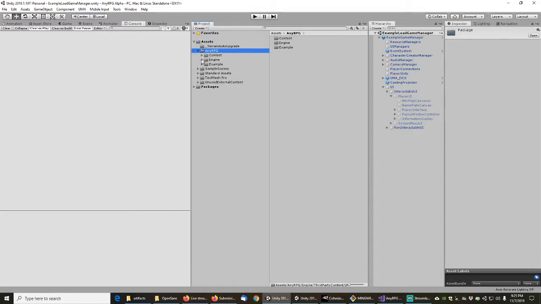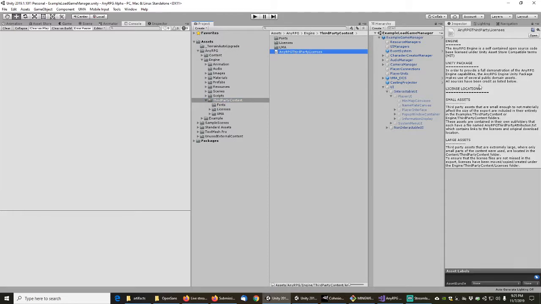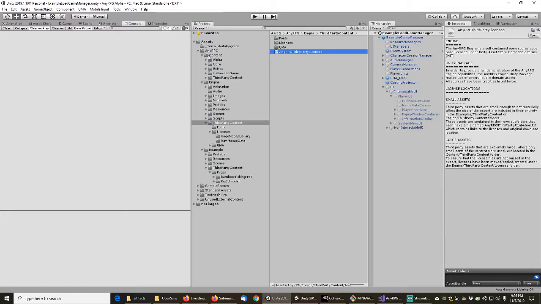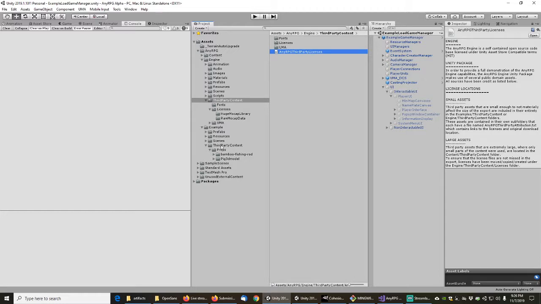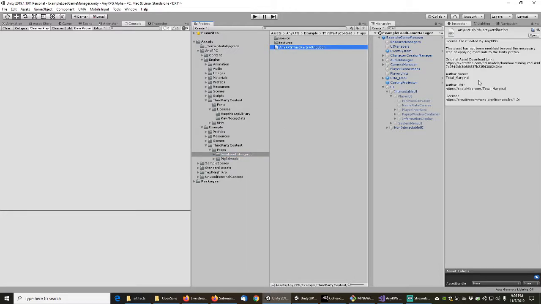In order to get all the licenses in, I have a file here that states where you can find the licenses for all the content. Anything that's actually included directly, I moved right into the actual example folder, because when Unity found the dependencies up here before, it only brought in the graphical files and not the whole directory, and we want to make sure we have the whole directory because that's where the licenses are. So that's why I've moved these right into here.